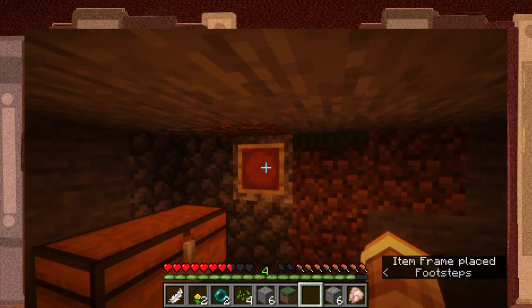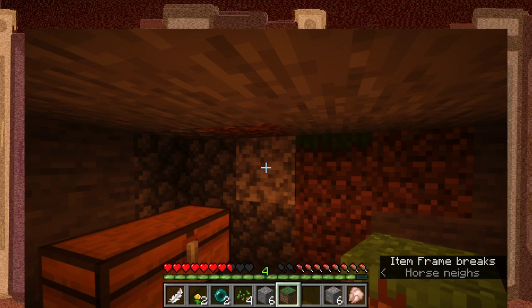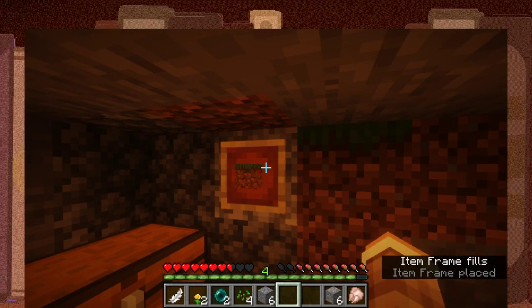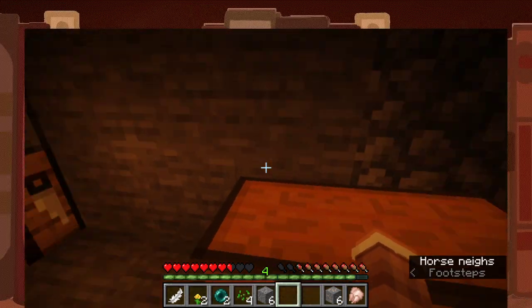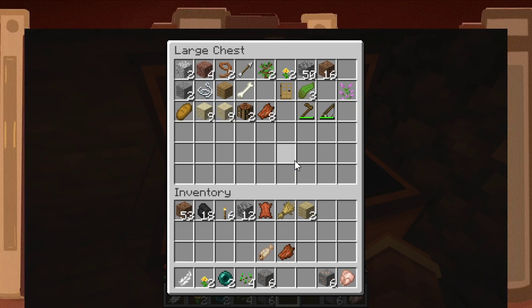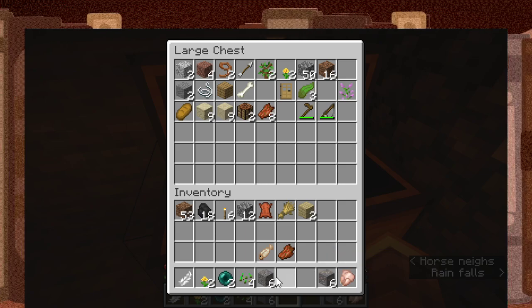For you know who, our beloved. I definitely know how to use an item frame, that is for sure. Ranboo, my beloved. If I got an anvil, I could name it. But I don't have an anvil, so I can't name it. No, not Ranbob. Ranbob is the evil one.